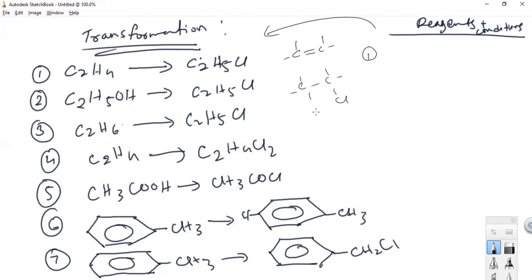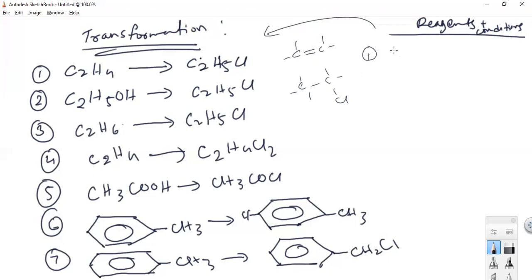That means this is an addition reaction, isn't it? And what sort of addition reaction? Alkene undergoes addition reactions which are known as electrophilic addition. Now, what are electrophiles? Electrophiles are those which tend to gain electrons, or which have a deficiency in electrons. And nucleophiles are those which tend to donate electrons or have a surplus of electrons, while electrophiles have fewer electrons, so they can gain electrons.